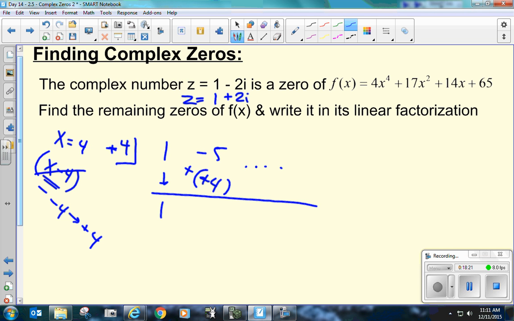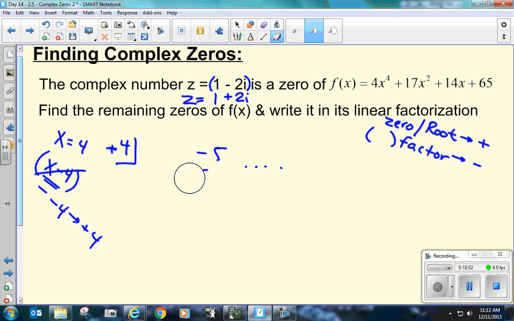Why am I showing you this now? Because I don't want you to try and negate this and subtract this. I'd rather have you use this as it is and just add everything. It's going to be a lot easier. Okay, you see what I'm saying? So a little note in your notes, if you use the actual roots, which is the 0, right? You would add when you use synthetic division. If you use your factor, which is in the parenthesis, then you subtract.